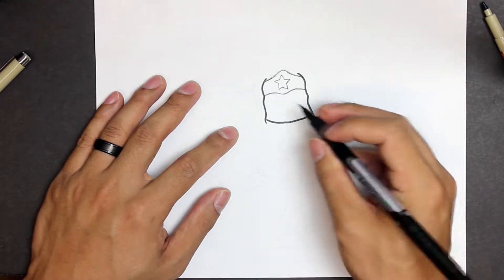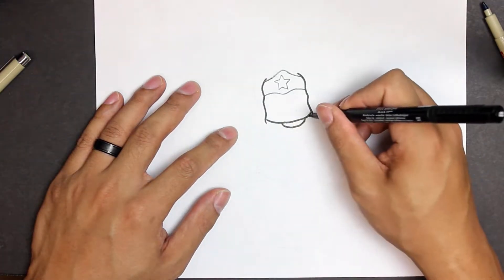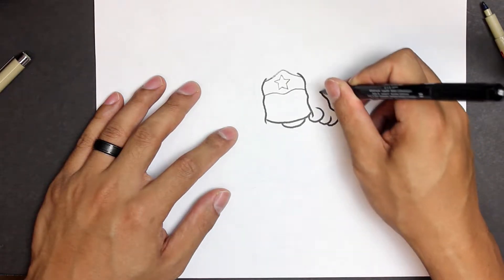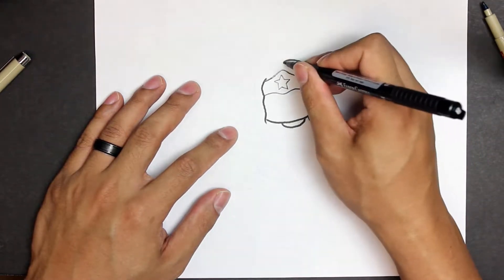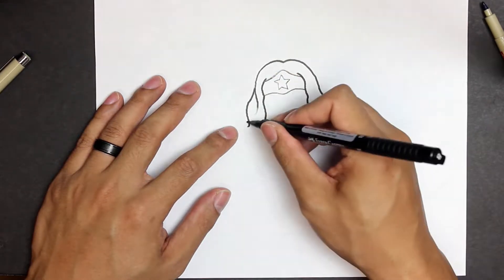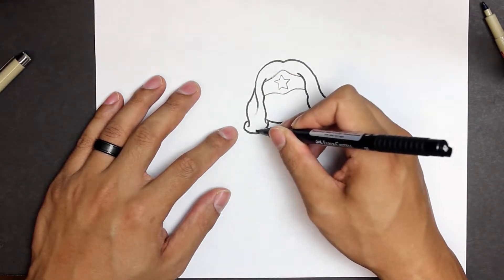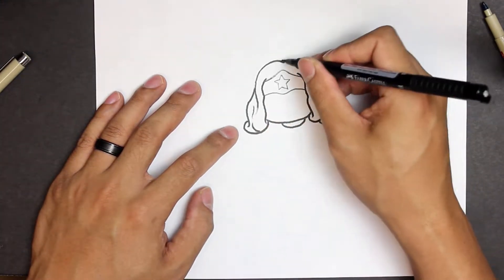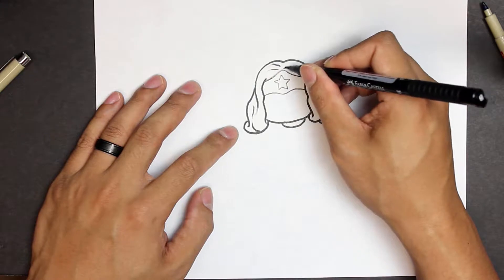You can see I'm doing the headband followed by the two bangs going down each side. Those are not really bangs, they're like the side of the hair. They're not going to be very realistic, kind of chunky because it's supposed to be plastic. It has a cube or cylinder type head, just like how we do Lego characters in the past.